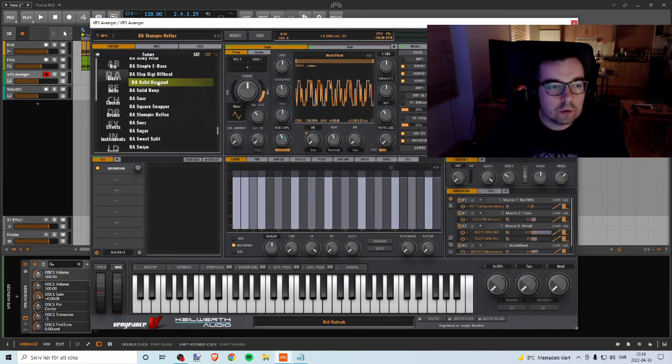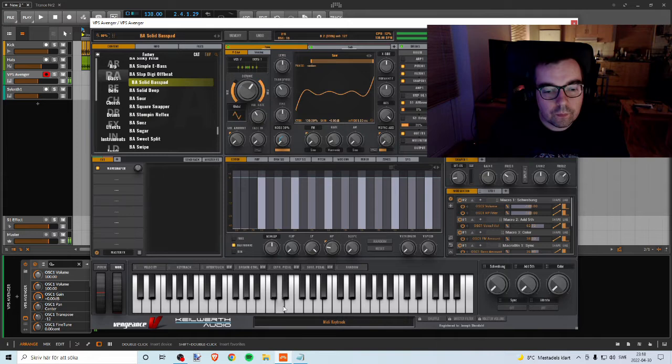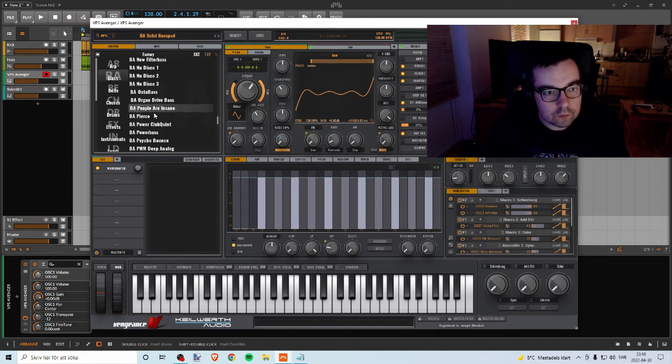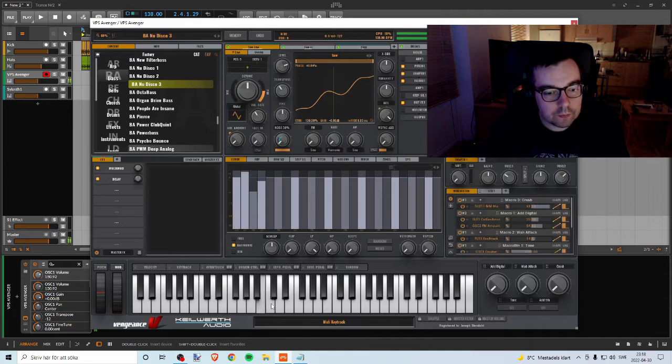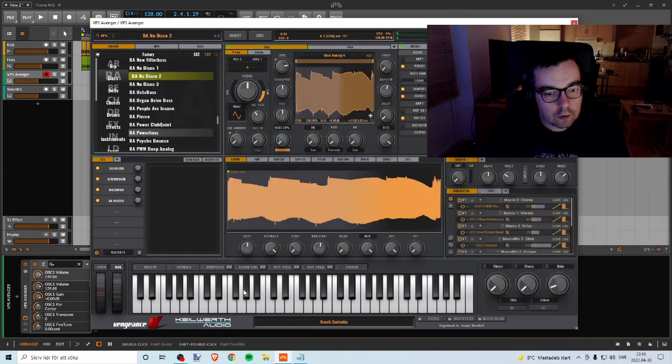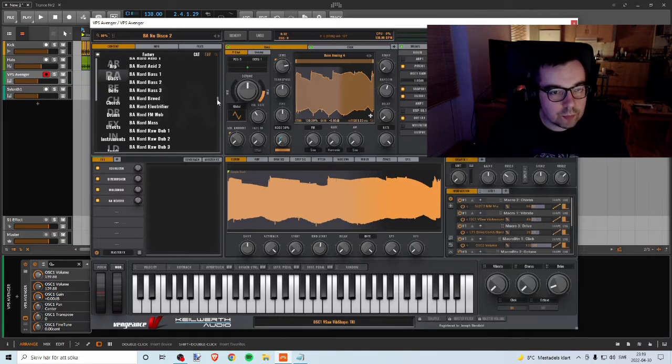Okay, see what we can find. I mean, this synth is brutal for EDM and maybe a lot of dark sounding stuff. Quite nice. Okay, they use bend on everything. I don't know if I really like that.